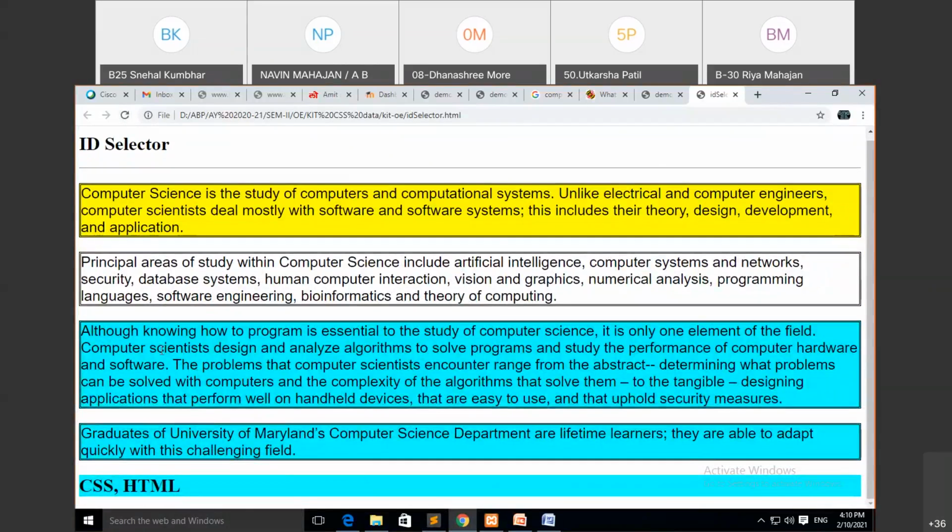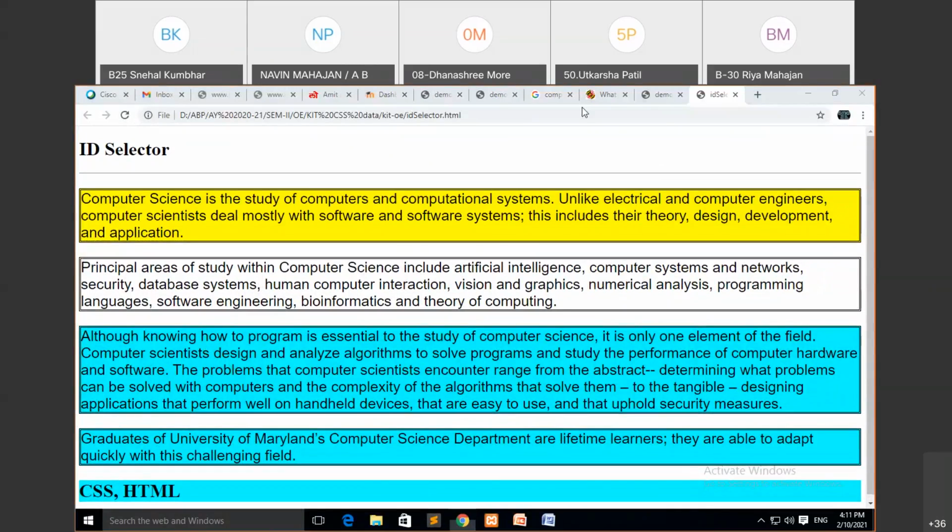Here the cayenne color is applied. Background color is the cayenne on all those elements who are having the class is the IMP. मध्ये ह्या 3 एलिमेंटचा काय आहे? क्लास हा IMP आहे. That's why background color IMP is applied here. Okay, all of you understood this one? What is the ID selector? What is the class selector?